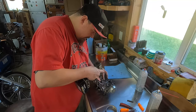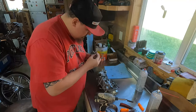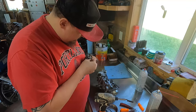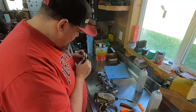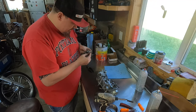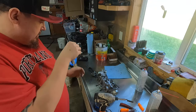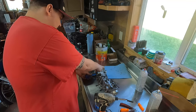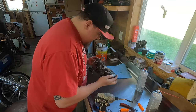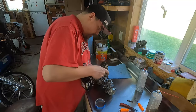Bolt in the washer. Another little tiny spacer right here. Like I said, we just don't want to lose this stuff. It's like a little bushing or something inside the screw hole. So just like I did with my other parts, I'm gonna throw a piece of tape on that, try not to lose the pieces and try not to forget where each piece is actually supposed to go. All right, the only thing left holding these together is this little coolant rail.